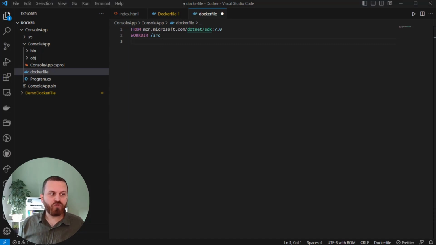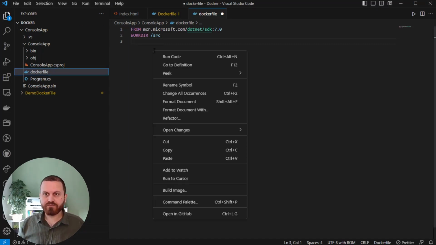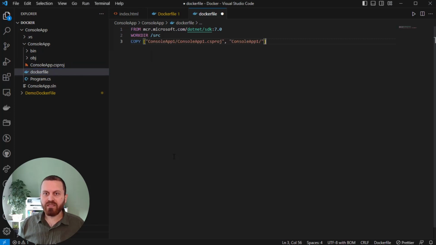How? I'm going to run the copy command. Let's paste the code here from the console application project, everything to console application. I had the code prepared, and in the preparation it was ConsoleApplication1. Now I just renamed it to ConsoleApplication, which is the reason I am modifying what I'm pasting here.